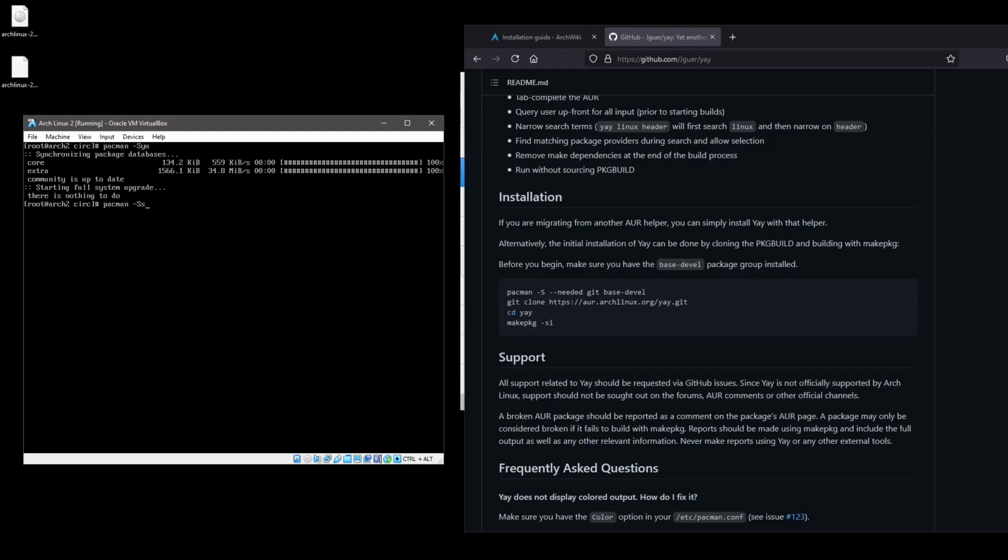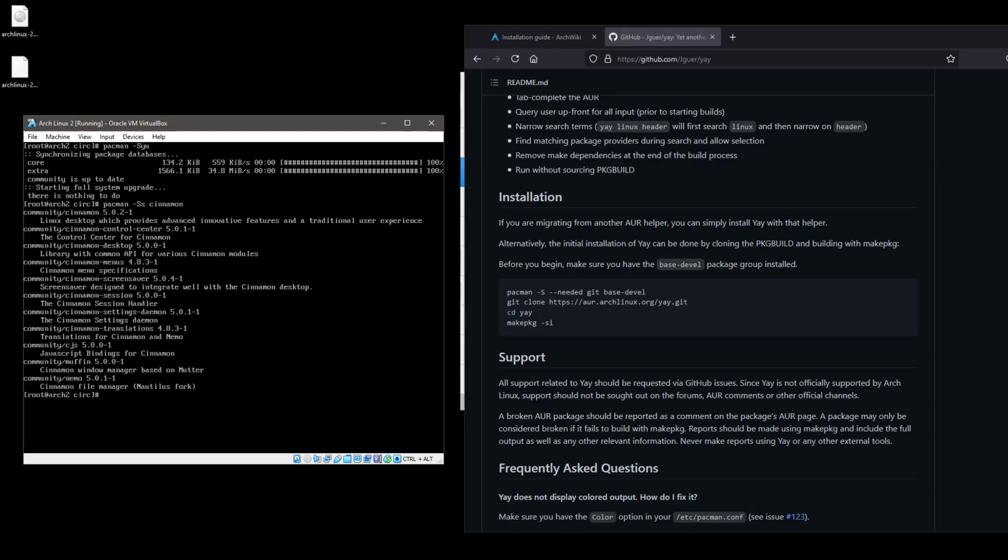Now let's search for cinnamon. Okay, so maybe that's not in the AUR, because I don't think it would show up. I think I would have to use yay for that. But yeah, let's install cinnamon.